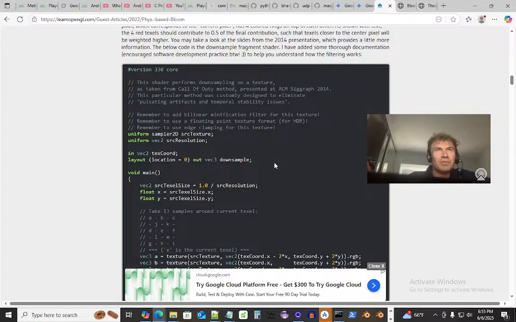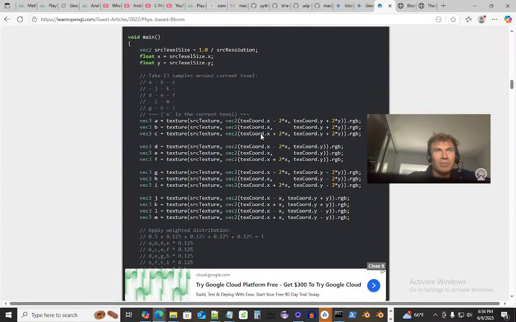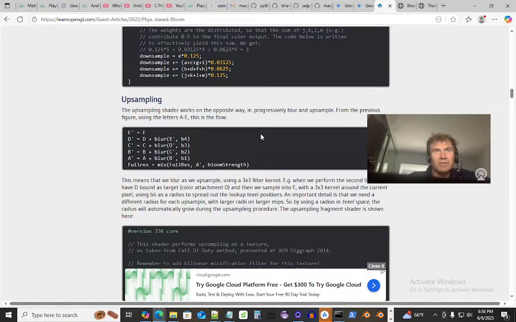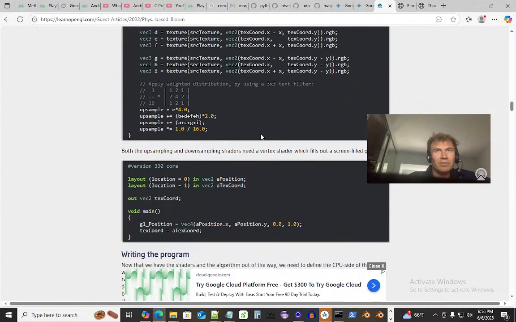The shader performs downsampling on a texture as taken from Call of Duty method presented by ACM SIGGRAPH 2014. So that's not that much old. But actually it's not that old. Compared to like progression these days, it's relatively new.